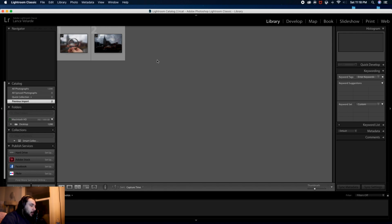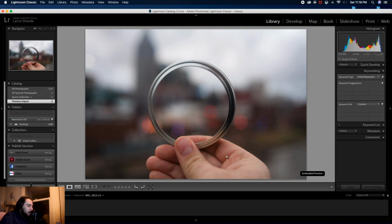These are the photos that I've decided to go with. I need to adjust this. This probably looks stupid. I don't care. These are the photos I decided to use out of the ones that we took. This is gonna be our top layer of the photo, and this is going to be the image that is going to be inside of this puppy right here. And we're gonna go into Develop, and we're gonna edit this.